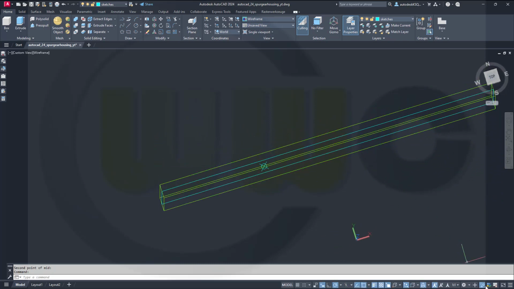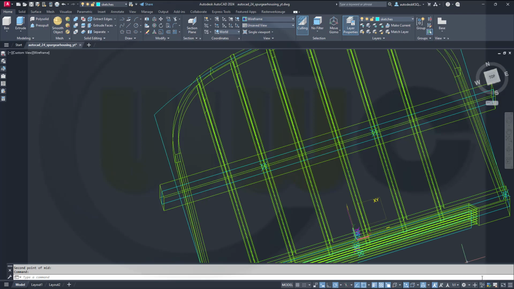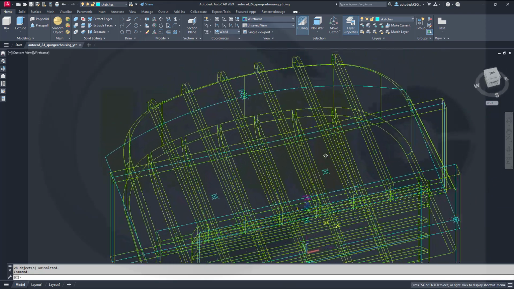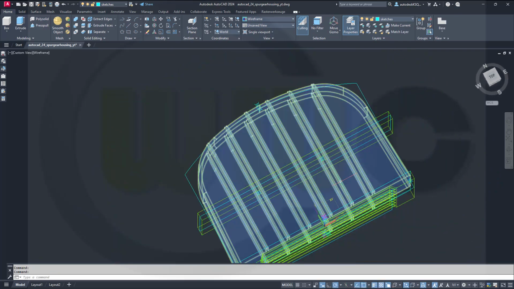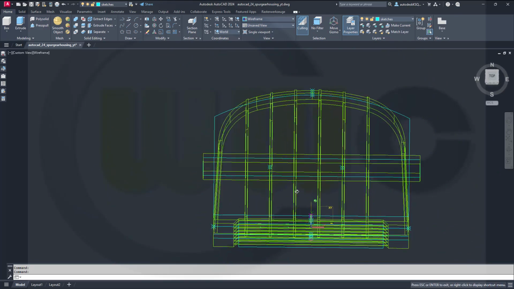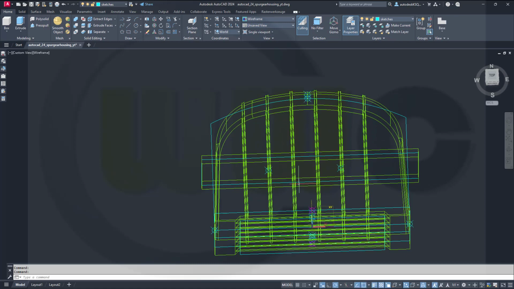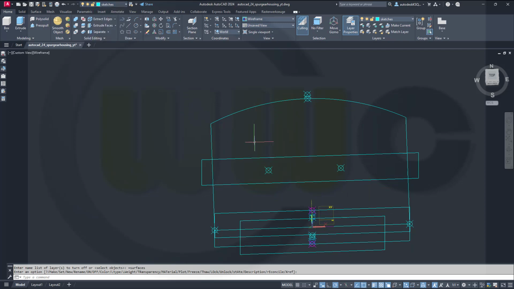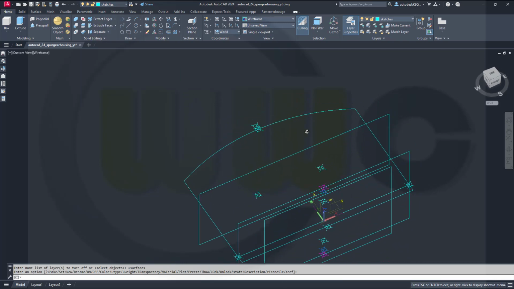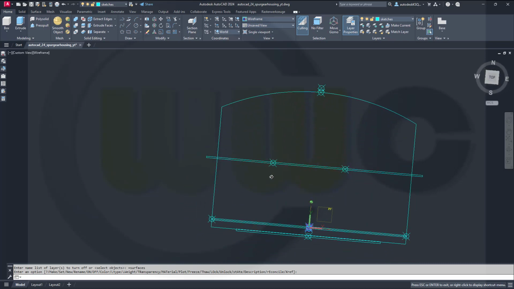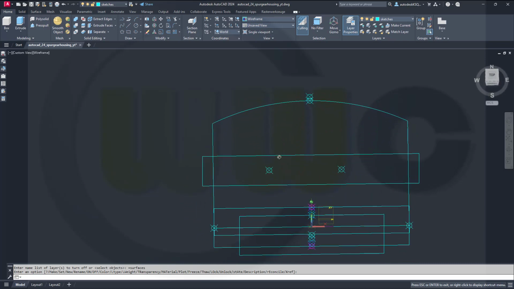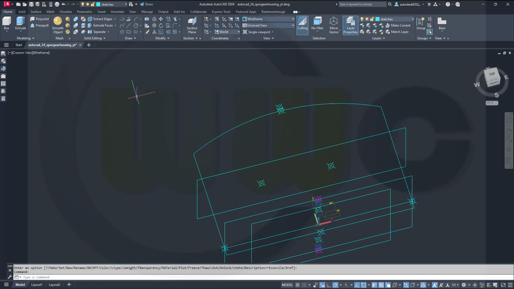Now let's bring back those hidden objects. Yeah, this looks okay. Now I want to hide those solids again, like that, and I want to make cylinders. I could go for circles, but I want to use cylinders. That should do the trick.